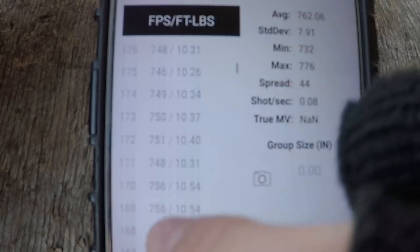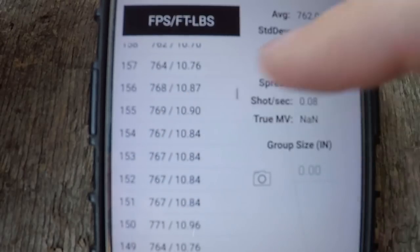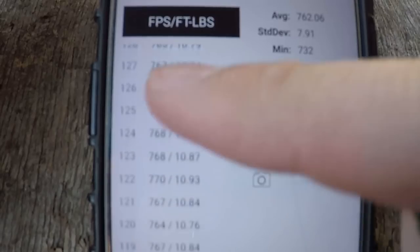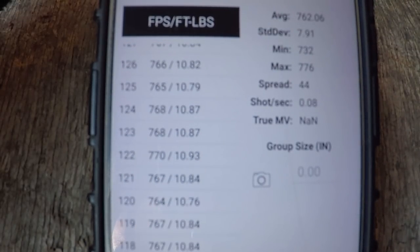With this, if we just go back to where she's running real sweet, you can see here it's pretty much flat all the way through. Now, we did have a spread of 14 FPS, which I was thinking, dear God, if you can hold that on for a gun with the regulators not even bedded in, you can hold on to that for this entire string. I'm keeping it, I'll put it that way. We couldn't quite manage that. We had one shot that took it over to 11.1.